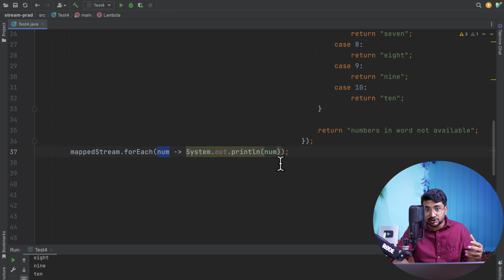Terminal operations are used to produce a result, and they trigger a stream and also end it. Once we apply a terminal operation, the stream pipeline will be closed, and we won't be able to use it again. That's the takeaway from this section.